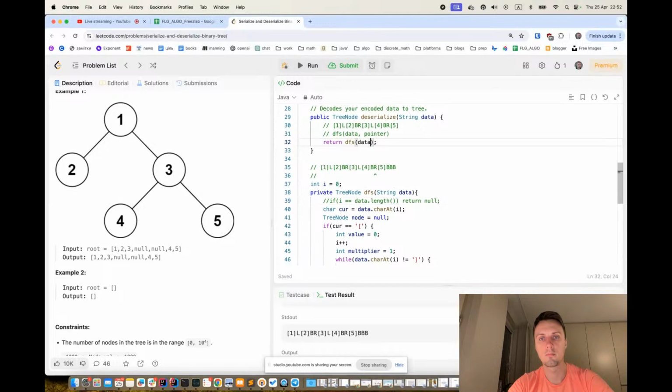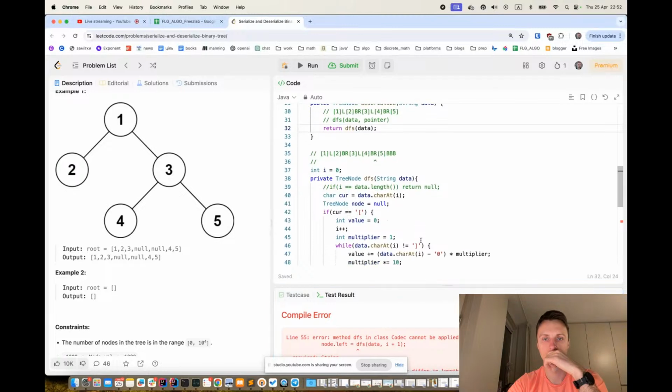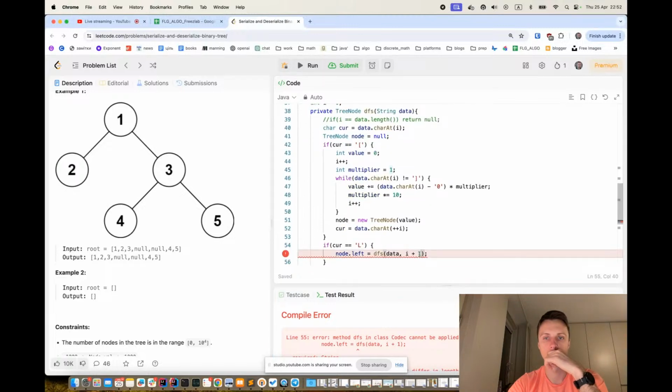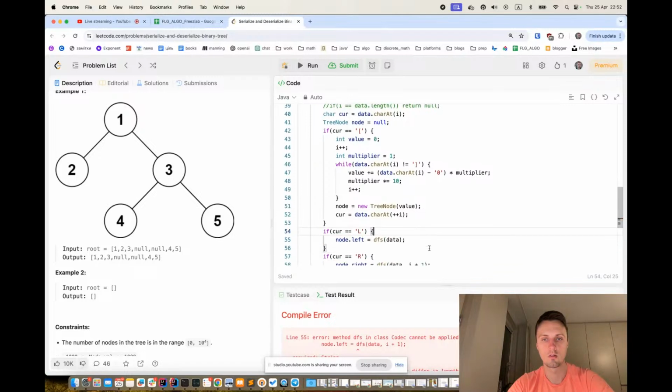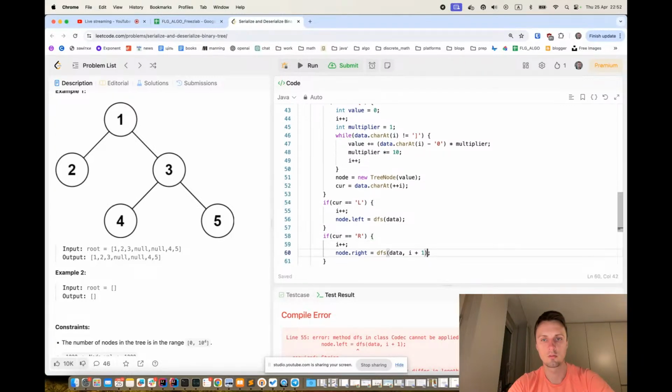And this one. Let's run. Here, if it's left, I plus plus.